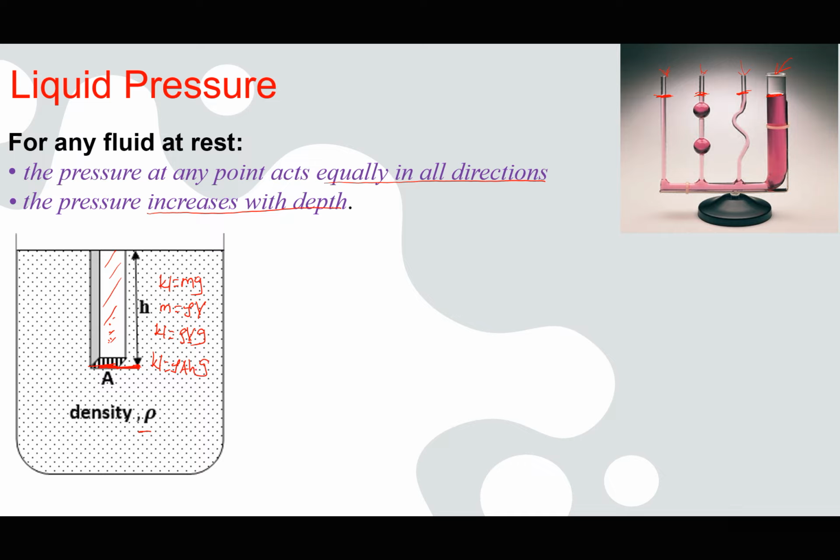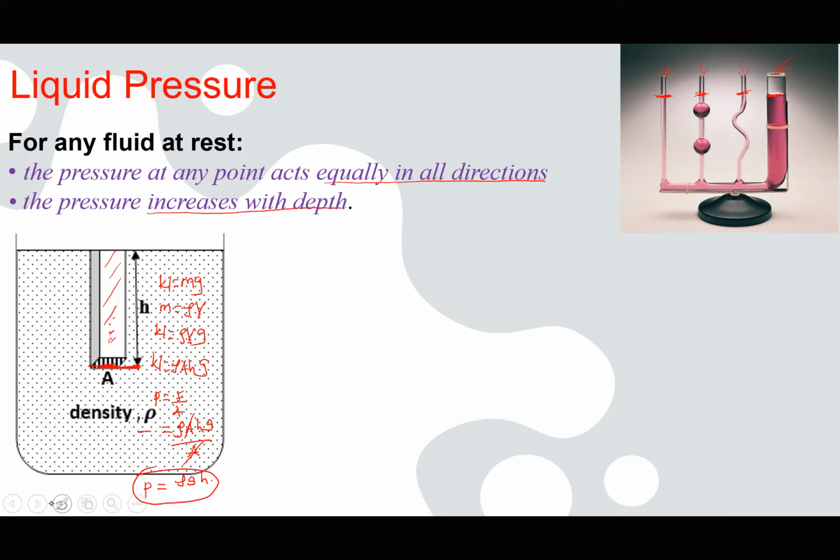So the weight, of course, is a force, and by the definition of pressure as force over cross-sectional area, we are going to have density times A times h times g over cross-sectional area, and the area cancels out. Therefore, we say pressure in a liquid is equal to density times g times h. Therefore, it does not depend on the cross-sectional area. That's why we say pressure due to a liquid simply increases with the depth. Pressure in the liquid increases with depth.